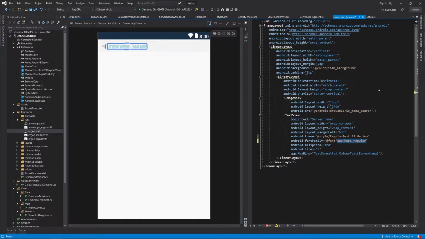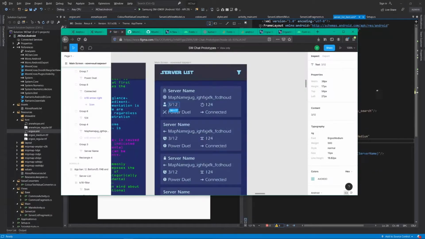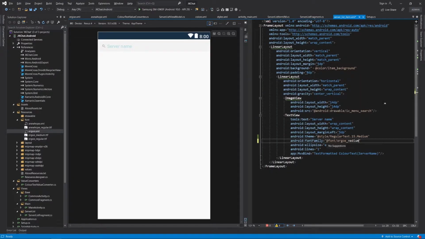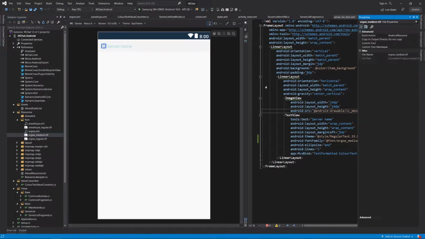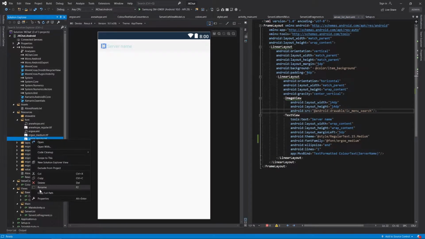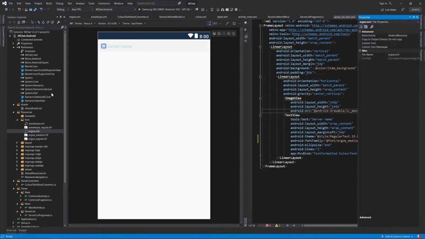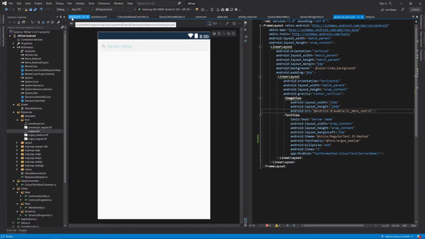It's gonna be Ergo what? Medium, right? Android resource, Android resource, Android resource. I guess it's not generated yet.